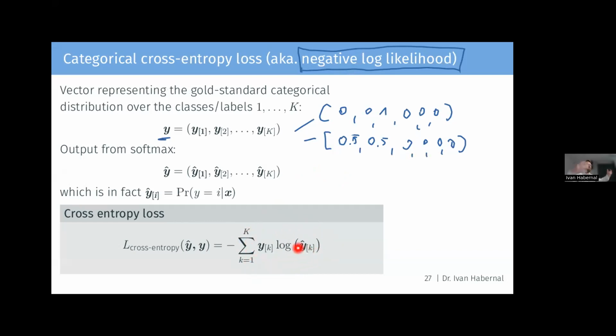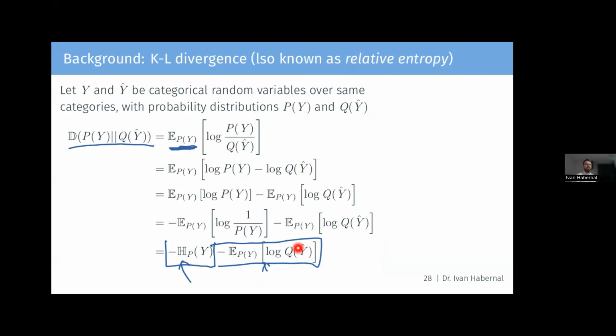So basically, you want to compare two distributions. You use KL divergence. You decompose KL divergence into two parts, and one part doesn't really depend on the predictions, so you just get rid of it because you cannot optimize it, and take the part you need to optimize. And this is going to be cross entropy. Okay.